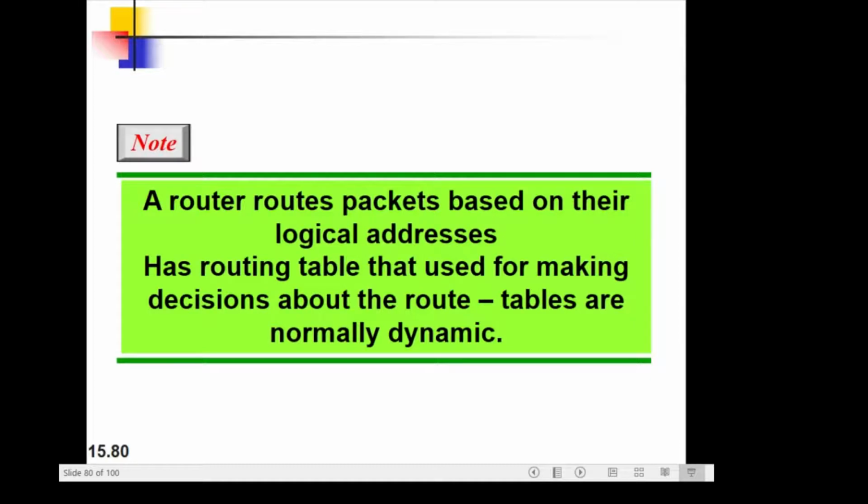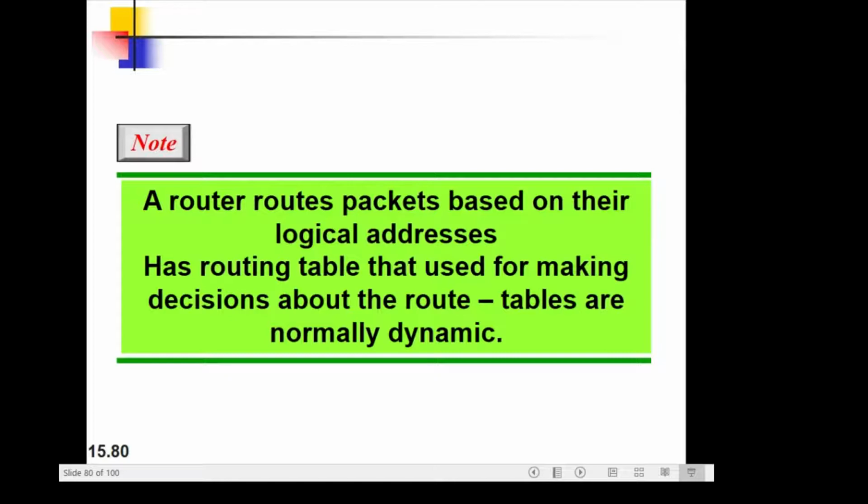Okay, a router routes packets based on their logical addresses. In a bridge, we have the MAC address. In a router, we have the logical addresses. It has a routing table that is used for making decisions about the route, which path needs to be used. Tables are normally dynamic.